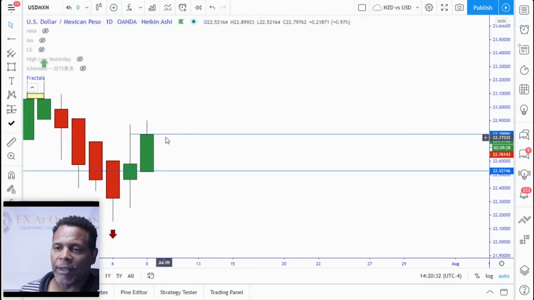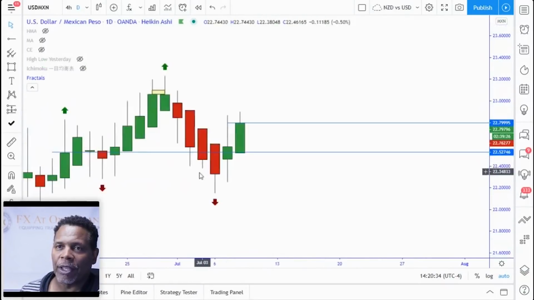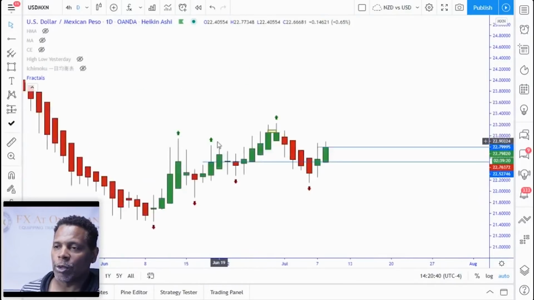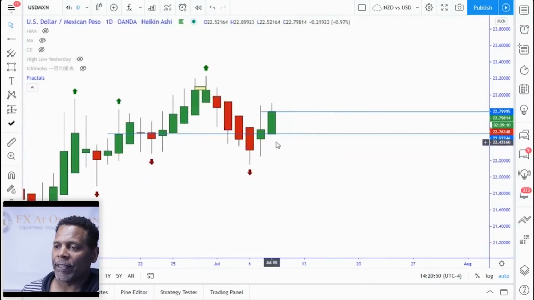This would be your entry at this point from the daily time frame on the US dollar Mexican peso. You shoot for these levels. You still can use everything that we talk about. You haven't broken any bear fractals. You're still looking to go long. You would probably start out down here, but you could definitely start below this candle because it's big. And you're playing the average now, so you can start below this candle.